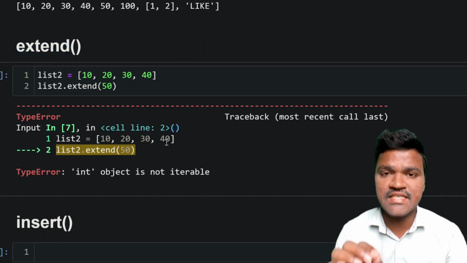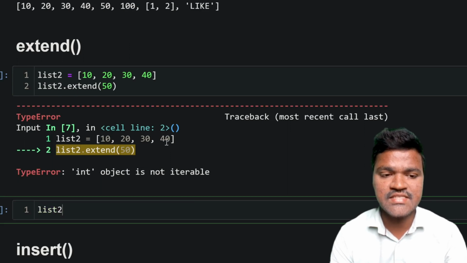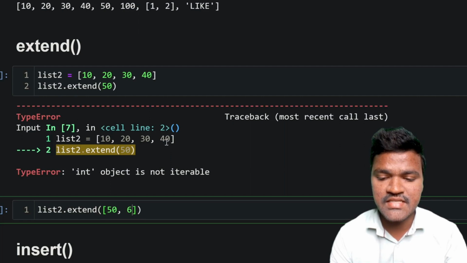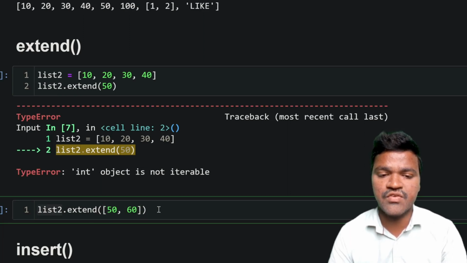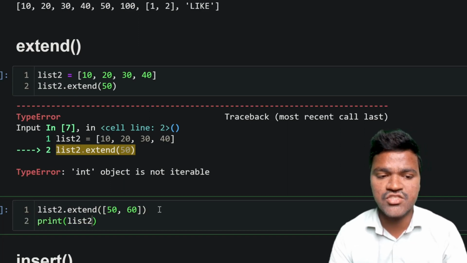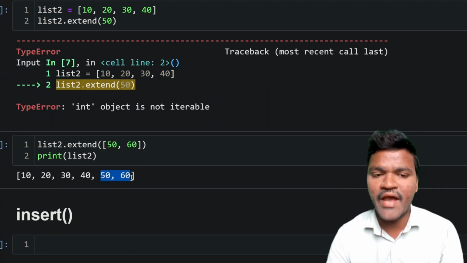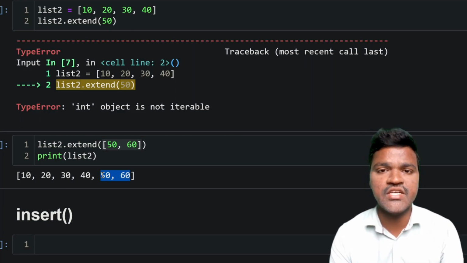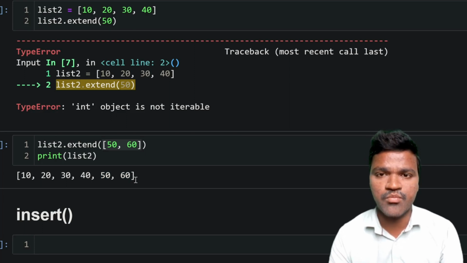So let us pass some iterables and see the behavior of extend. I am taking list2 and using the extend method, and I am adding the elements 50 and 60 as a list. A list is considered as iterable, right? So I am extending list2 by the elements 50 and 60. If I print list2 and execute this, you can see the result. The list2 has 50 and 60 as individual and independent elements. Previously we passed 50 and 60 inside of a list; rather, here in list2, they are coming as individual elements, you can see. So whenever you want to get the elements inside of an iterable as individual elements, you need to use extend rather than append. This extend also adds the elements at the end of the list. That is also one of the important points that you need to remember.